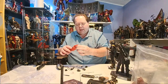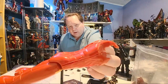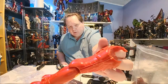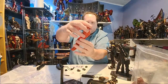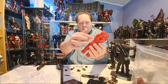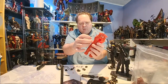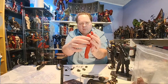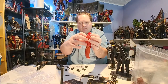So until I figure out what I want to separate that with, whether I want to put a brace in there to keep it apart, a little piece of metal rod or something, and then fill it, because I need to fill it in and I need to be able to sand it in. I don't need it to be concave there. I don't need it to recede after filling it up. I don't want to put the filler in here and then it turn into a little concave groove.